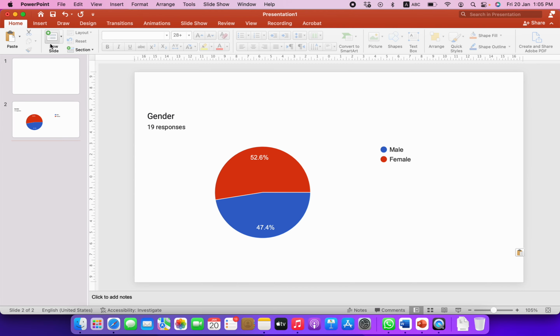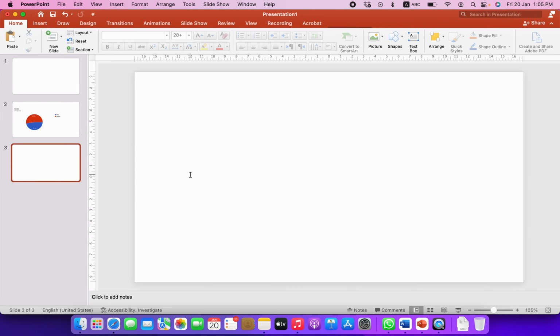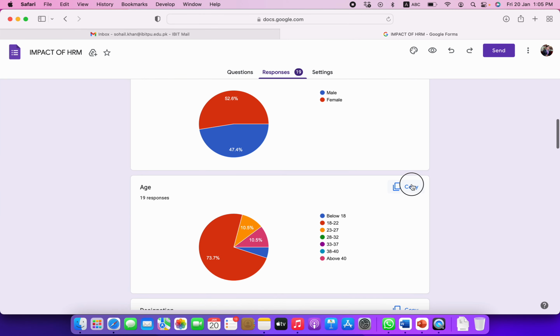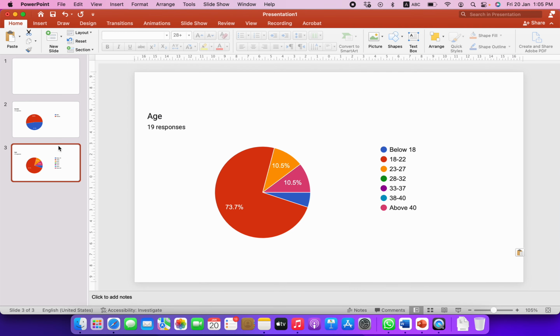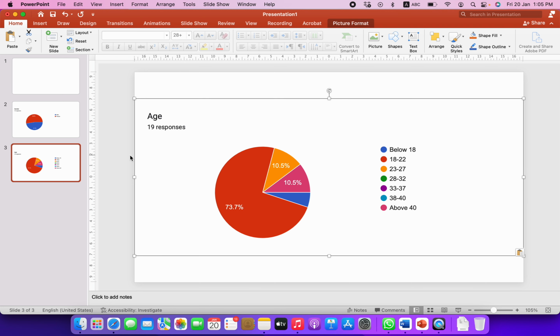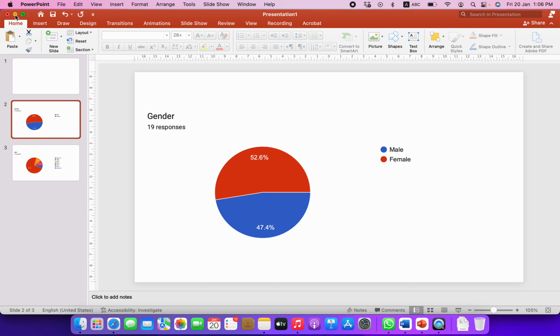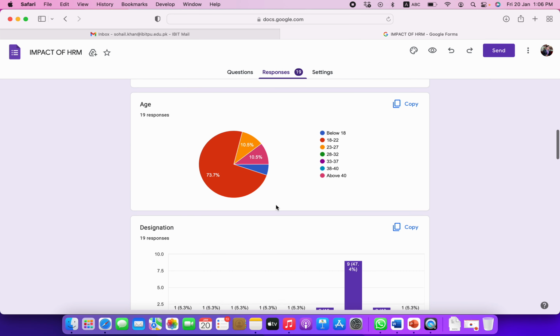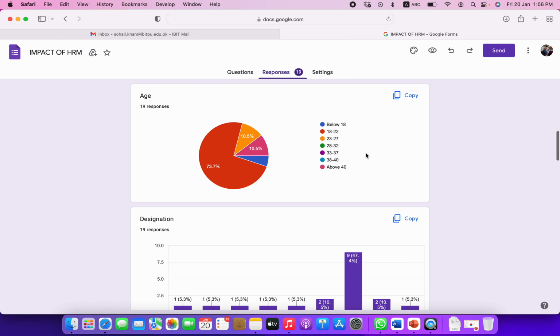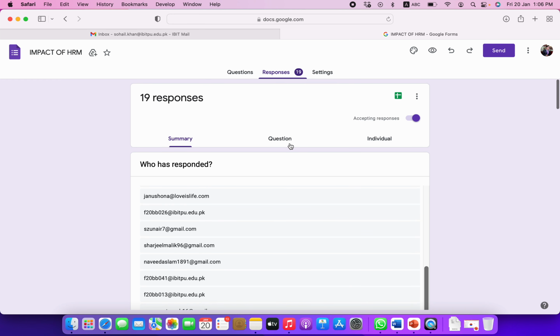So I can create more slides, and then I can copy all of my questions, like clicking on this, and I'm now copying the second question, which is of age. I will paste it over here. So I can create a deck of PowerPoint slides which will help me to present my data to someone in the PowerPoint format. But what if I want my responses not in this format, and I just want to run it through my own analysis, or you can say a different tool? There's another option that I can use, which is again Microsoft Excel.